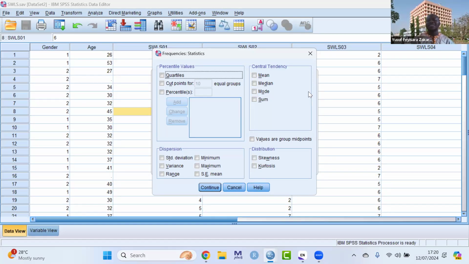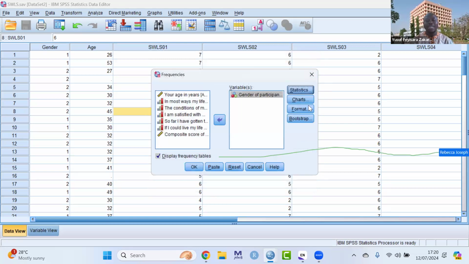So these statistics will not make sense. By the way, look at it here, quartiles. That's what the topic started with, and then percentiles are also there. But for now, we leave this. We concentrate on the description of it: mean, median, and mode. All right. So there is nothing much in the statistics because it will not make any sense.